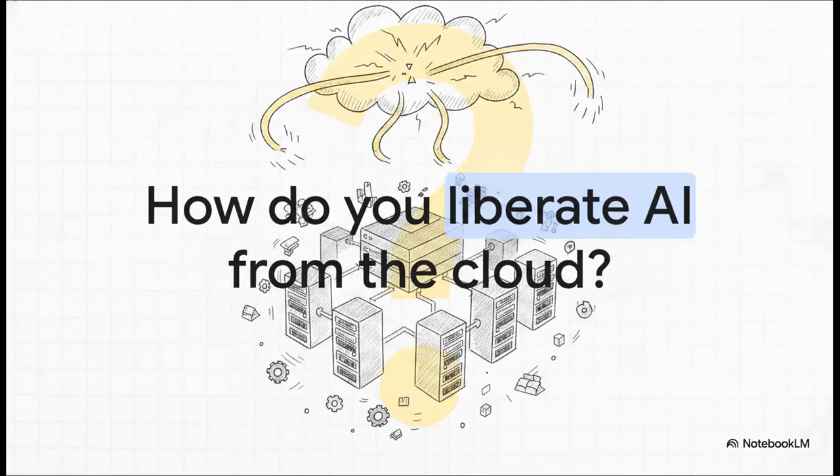Right, so it all begins with this profound question. How exactly do you liberate a complex AI from the cloud? I mean, for years, the underlying assumption in the industry has been that massive cognitive pipelines require massive centralized cloud servers, right? But what if you could sever those tethers completely? What if you could take all that immense processing power and run it locally, without sacrificing speed? Well, today, we're going to look at the exact technical roadmap of how this project pulled that off.